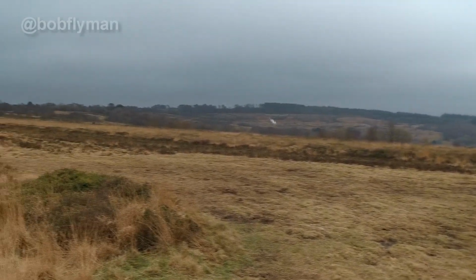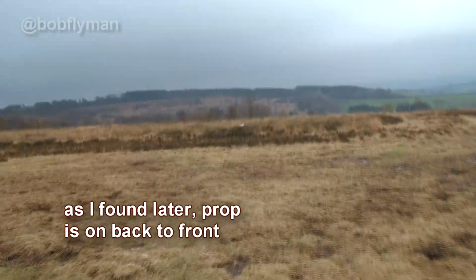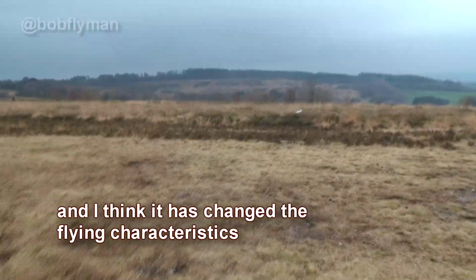It wouldn't go right. No, rather, what am I saying? It wouldn't go left, I mean. I could only circle right. That is probably the bloody prop again. To be honest, it might be that my motor's not very secure on there, but let's give it one more go.